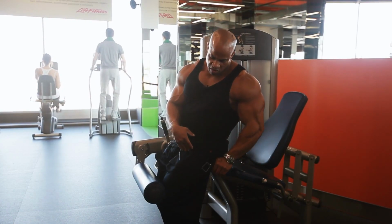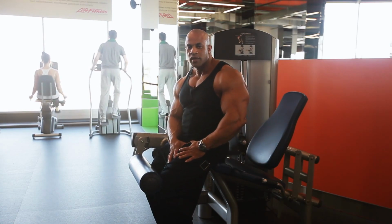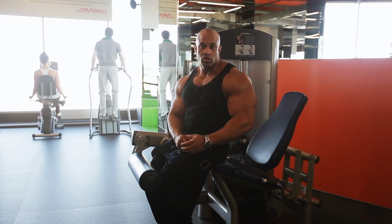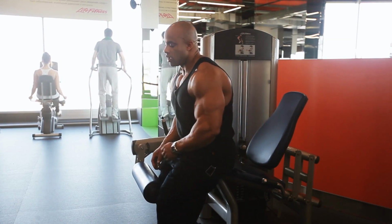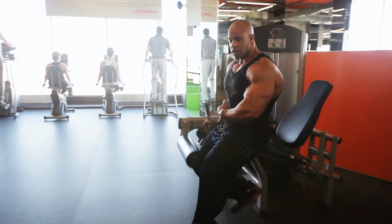And usually, some people have a problem acquiring this upper area. It's a very detailed area. It comes into play when many guys compete, or anybody who has weak hips. If you have weak hips, this is a very good exercise again. And it helps with the abs as well.